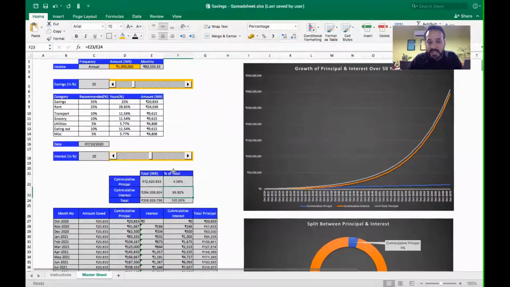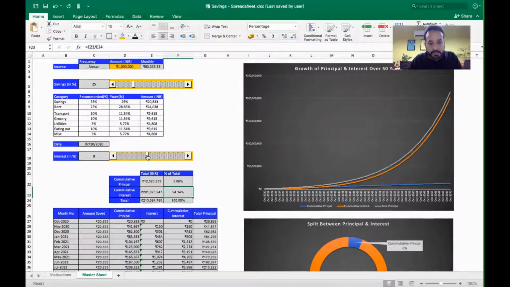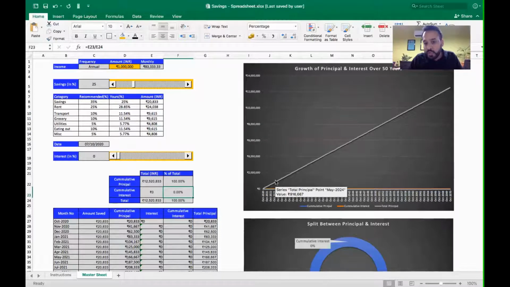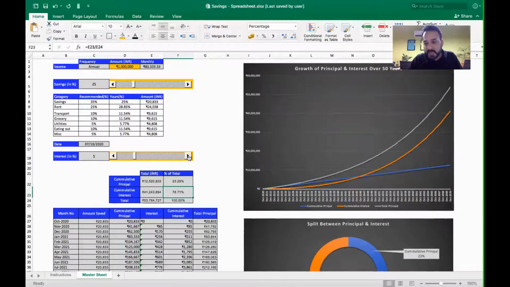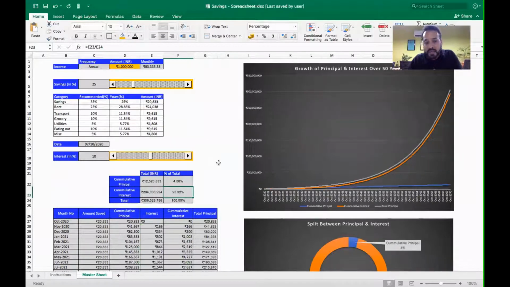Now, one interesting exercise for you to do is, let's say you were to bring this interest rate all the way to 0, right? You would see that the chart changes, and the only amount that you end up saving, of course, is your principal, but that is as little as 1.2 crores, right? But as and when you keep moving the interest rate, let's say 5% at a time, you can see how the compounding really shows its effect, right? So at 10%, the figure we spoke about, 95% of the amount is being earned through interest and only 4% odd through principal, right?